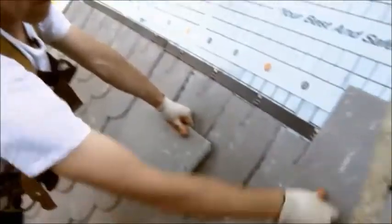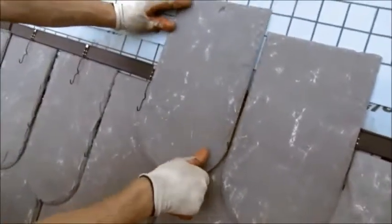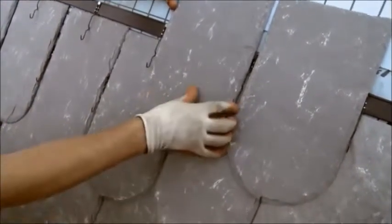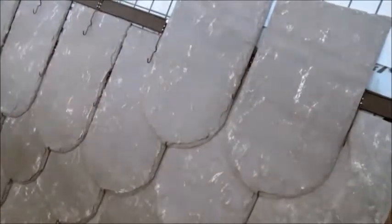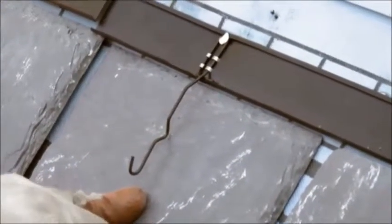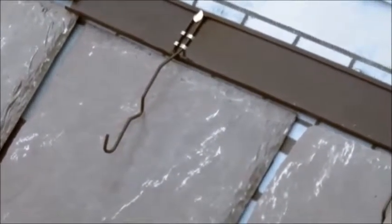Installing the next course of slate, you can see how the slate hooks are actually raised on each side. That actually helps hold the slates in place from side to side, so when they're in there and everything's holding, the courses are holding each other down, it can't move from side to side. When this track is nailed in, the hook is already holding down on the slate below it, so when we work our way up the roof and the weight of the slate is on top of that, it's holding the slate down also.